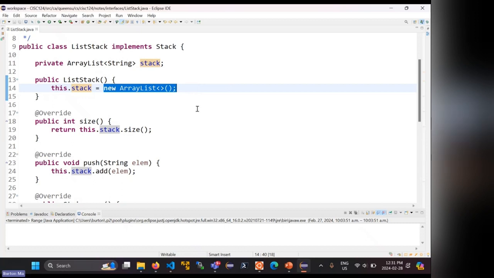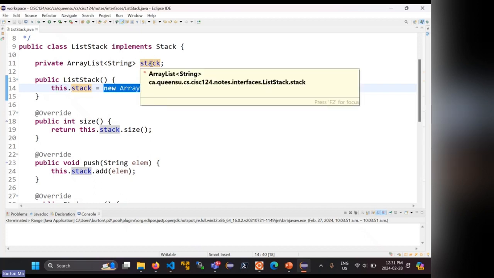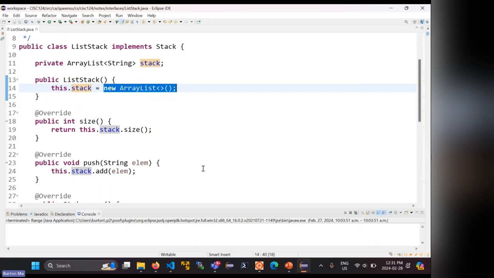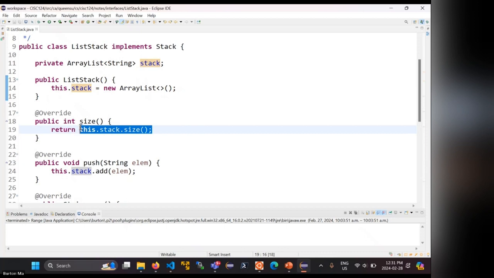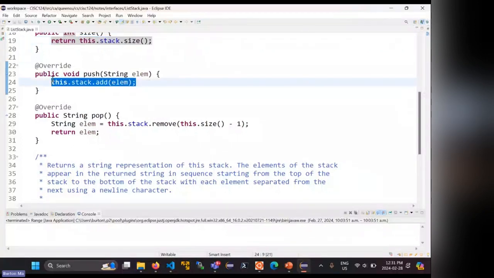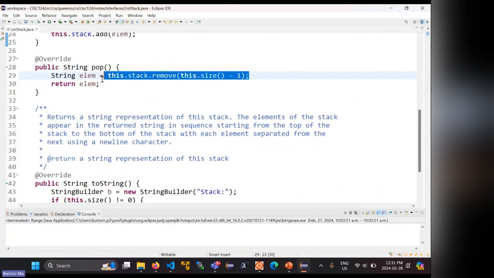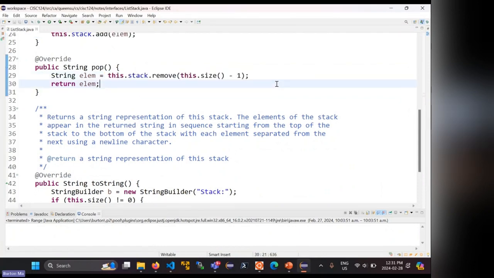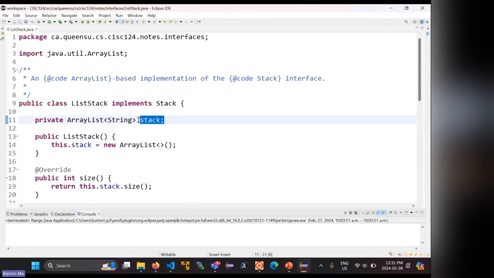What that means in Java is that the object called stack persists across calls to different methods. It's made in the constructor. That same stack is still alive when you call size. That same stack is still alive when you call push and pop and so on and so forth. If someone else creates another class and they make a stack, whatever list was created when the stack was created, that list survives as long as it's needed for.